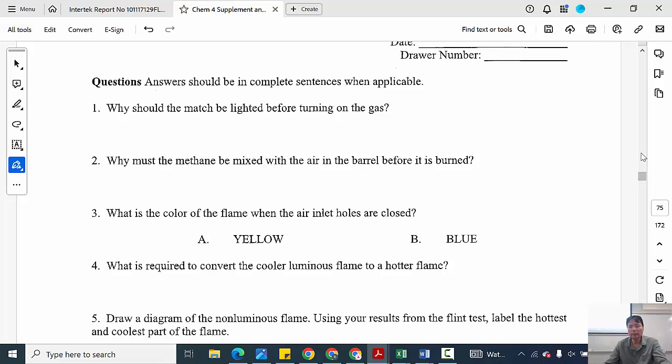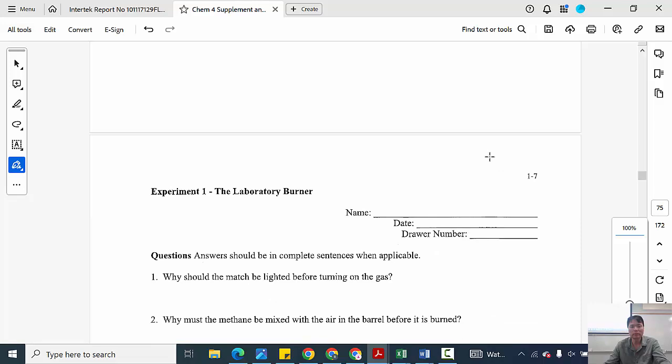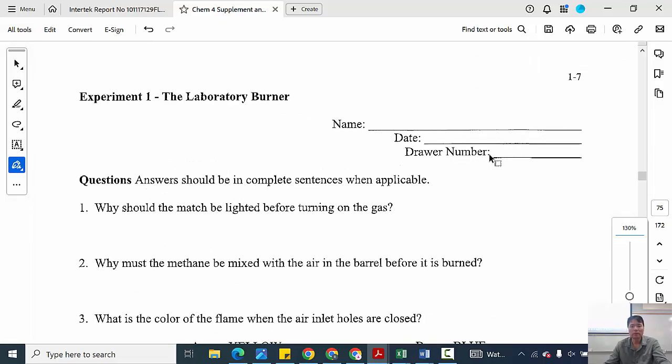All right, I'd like you to turn in this lab report next week, the laboratory burner. When we do the report, you're just going to fill out the report sheet here. Some people have it backwards, in the sense that they make a mess out of the report sheet but keep their lab notebook nice and neat. You have to have it the opposite. You make the mess in your laboratory notebook, and you keep the report sheets nice and neat.